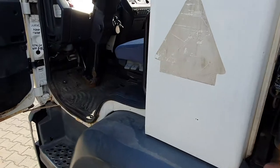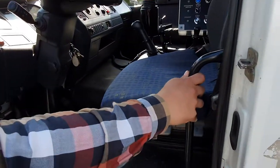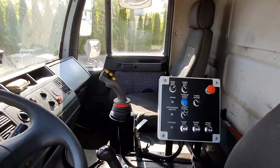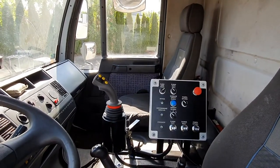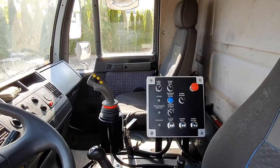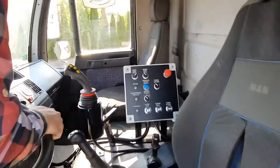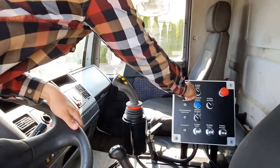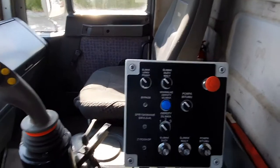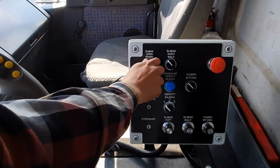Later on, with the joystick version of the machine, we've got this operator panel and the joystick on the left side to provide the movement of the joystick operated arm in the front. So by the first left switch, we control in which way the auger should spin, left and right.